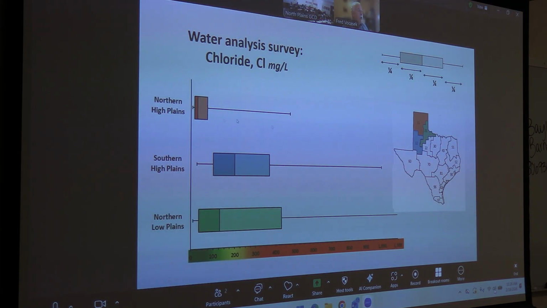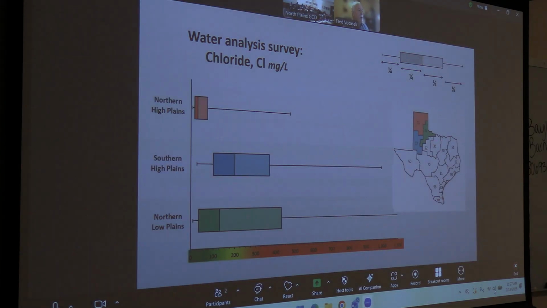So as we look at upper plains, we have some problem areas here. We get up around this 200 mark, so we do have some potential problems with sprinkler irrigation. Now, that probably has to do more with overhead sprinklers. With our low profile sprinklers, we simply don't put as much water on the leaves, and so that becomes less and less of a concern. But it is something to be aware of and something to look at.